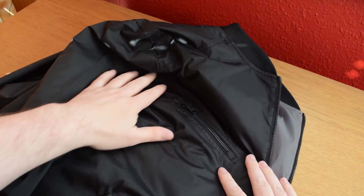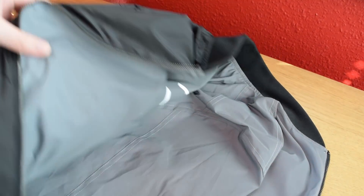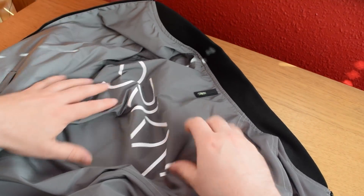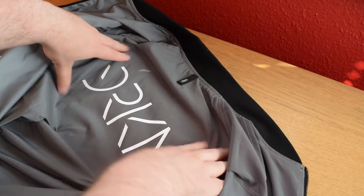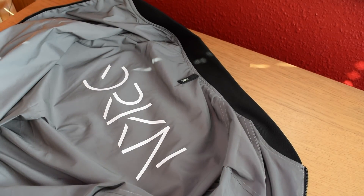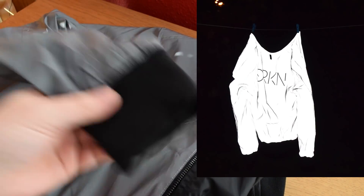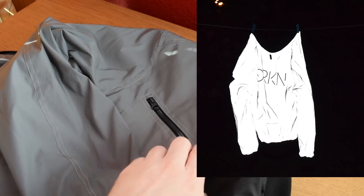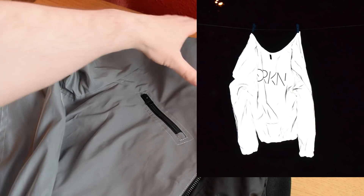Let's get everything out and start with the coat. This thing is reversible and it's pretty nice — you've got their logo on the back and inside as well. You've also got a zip pocket on the outside and inside too, and of course when reversed you have pockets on inside and outside as well. You can see this glowing in the camera really well here — quite literally this is glowing when you're looking at it in daylight, which is kind of cool. I took a picture of it at night to show you how reflective it is, and it's actually really cool. I might give it to my brother as a present because I think it may actually be useful for him — it's a very nice coat.